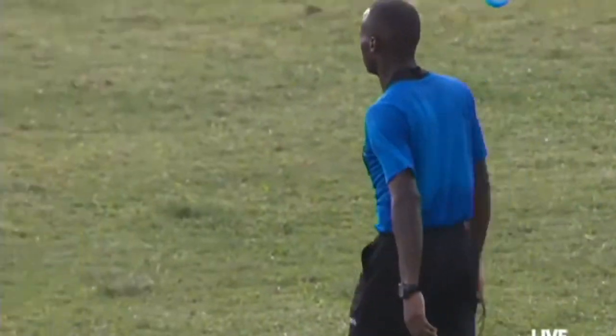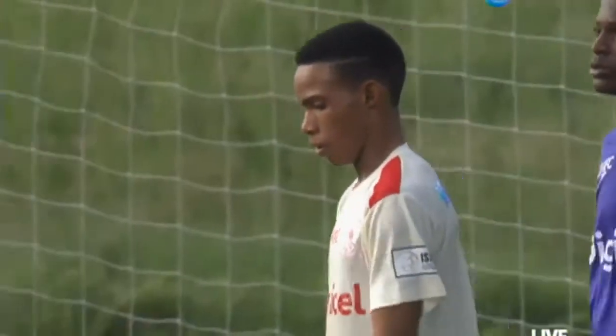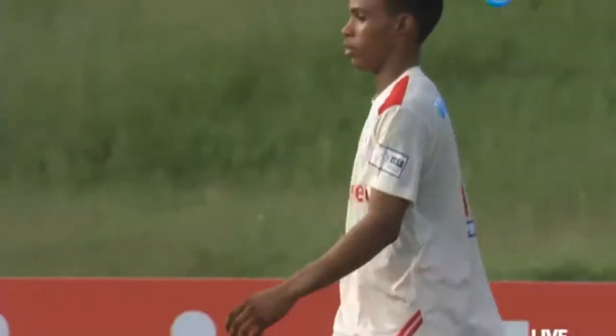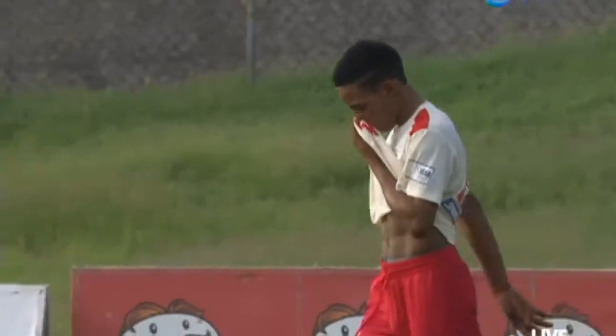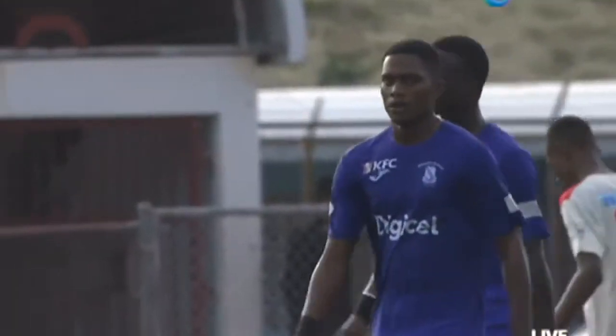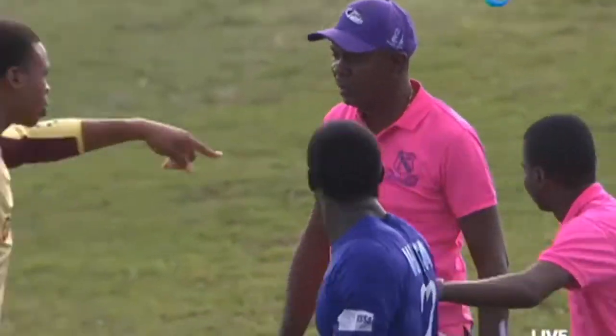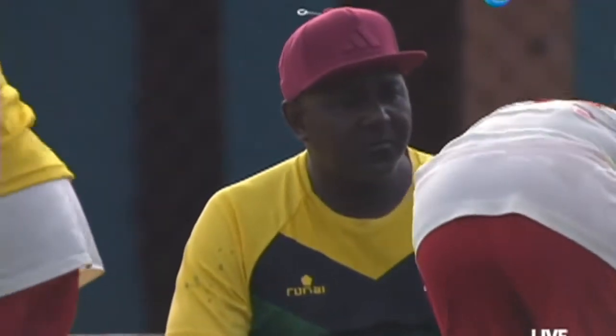That's the end of the first half. It's not a bad match, this one between Kingston College and Mona. Javoni Martin opened the scoring for Mona, and Onika Allen getting the equalizer for Kingston College. And London Bernard will be pleased that his team fought back in this one. But at the end of the first 45, Kingston College 1, Mona High 1. The teams on level pegging heading into the break.